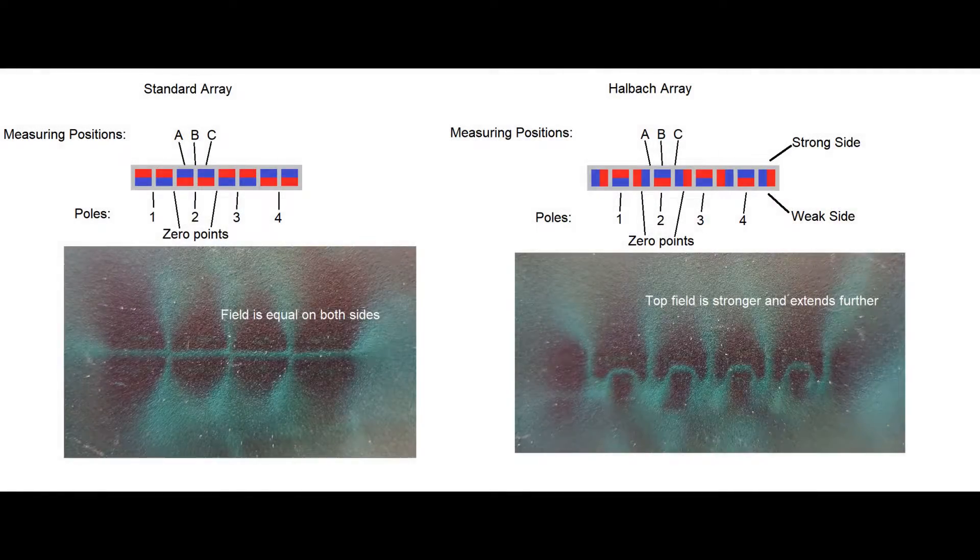To explain the experiment more thoroughly: I've laid out the two arrays being tested so you can get a clearer picture of how the magnets are arranged. Each array has four poles. I'm going to measure three locations from each pole. I'm going to measure the absolute field strength — not using negative values for south polarities — just the absolute field strength, and then average those pole values together. I'll average all the A's, all the B's, and all the C's together for each pole, to get a clearer picture of what an average pole in a standard array looks like versus a Hallbach Array.